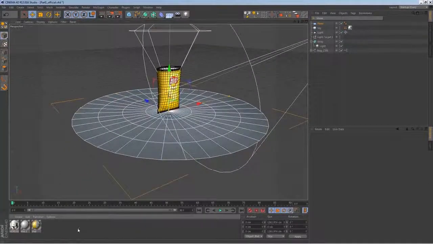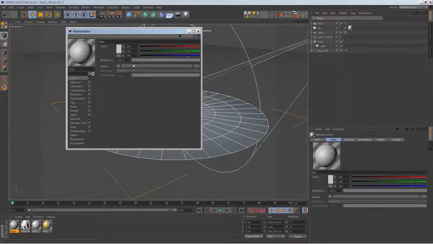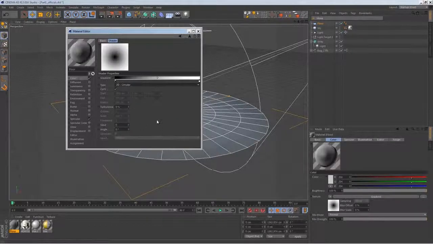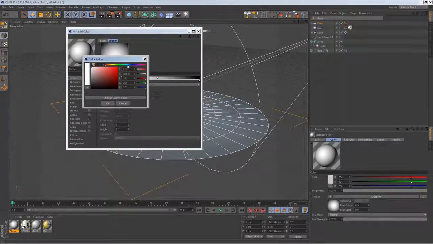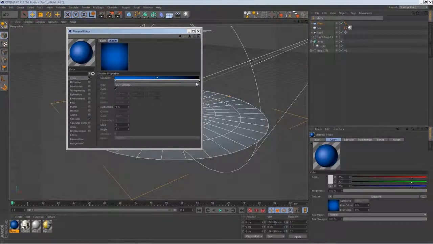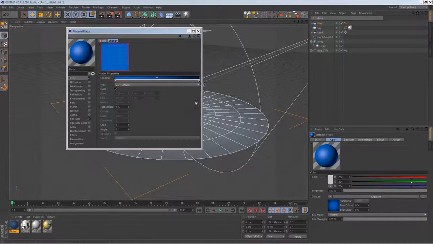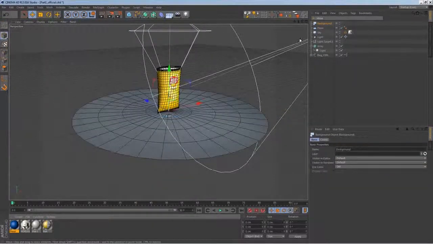We'll create a texture for the floor. Let's label this floor, and then double click here. Let's go into floor, and we'll add a gradient, and inside a gradient we'll go into circular and right click here and then do invert, and we're gonna select our colors. Let's go into bluish, and then let's push that out of the way. Then we'll do the same blue and then just darken it basically, so we can have a nice little gradient going. Alright, and now we're going to bring a background into our scene and then drop it into here.